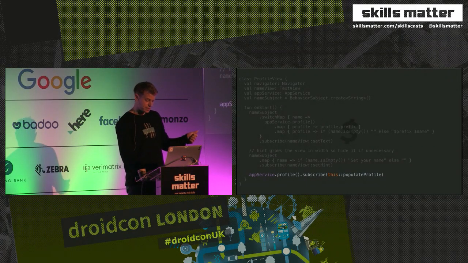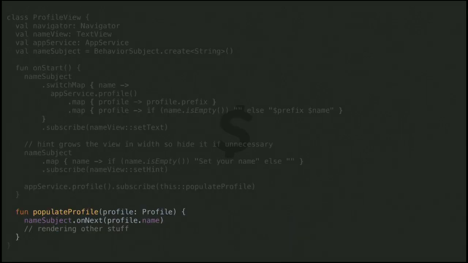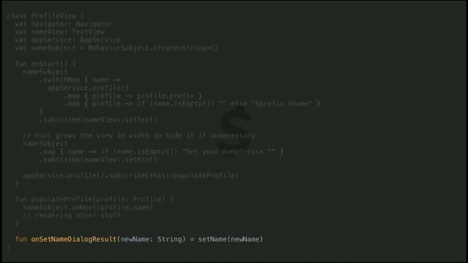Lastly, we get the profile and subscribe to it by just populating the profile. The populate profile is just, as you'll see, it's going to be tricky. Now we kick the name subject saying, oh, we have a name for you. And then we'll be rendering the other things, which isn't important.